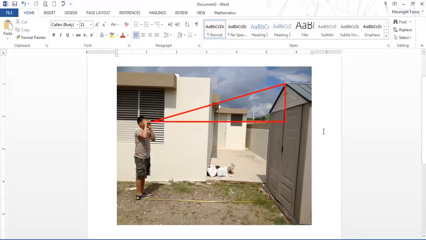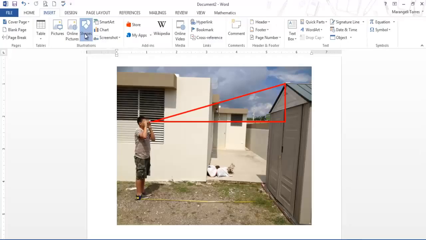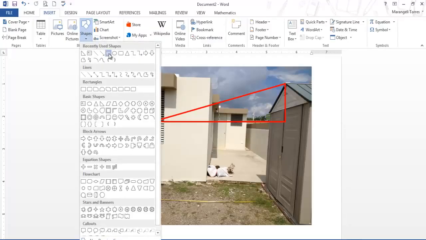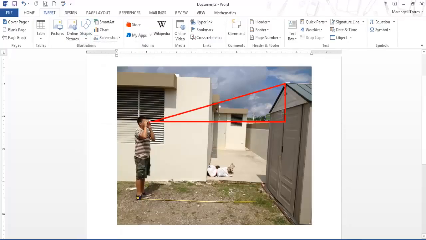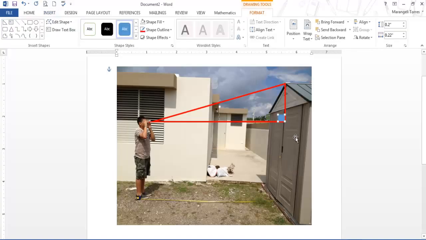Now I want to go ahead and insert another shape. I want to insert a square here that marks or lets people know that this is a right triangle. So go back to Insert, Shape, and choose the rectangle. And once you do that, you can insert your rectangle right there, showing that this is a 90-degree triangle. You can make this like that.